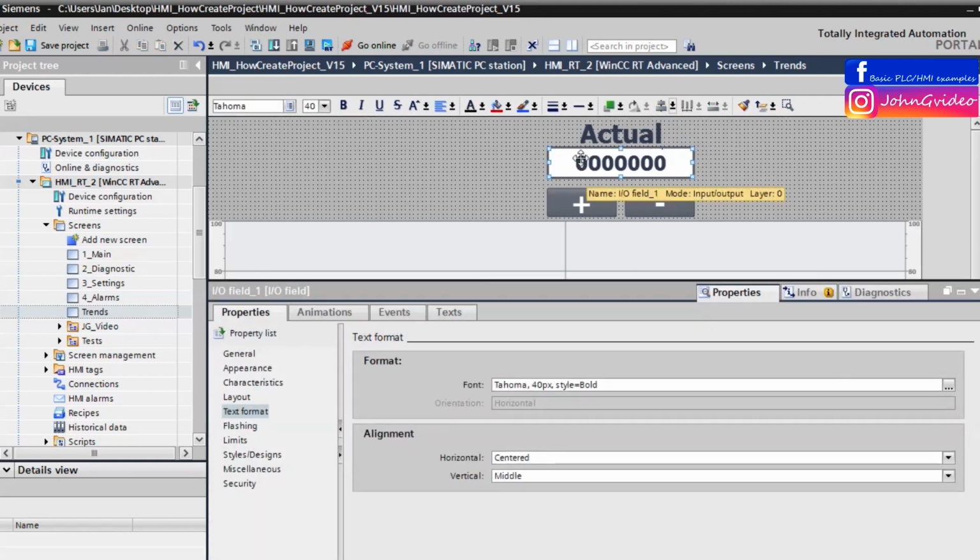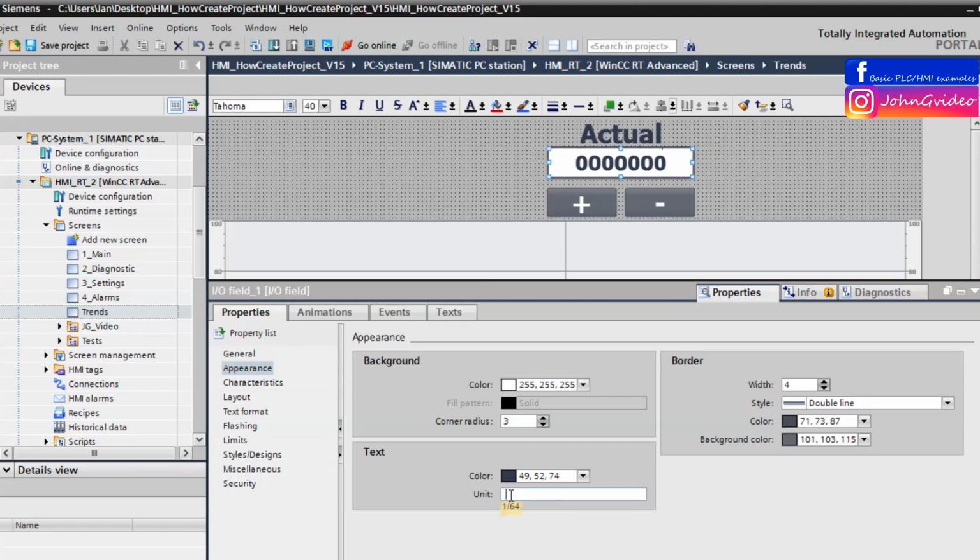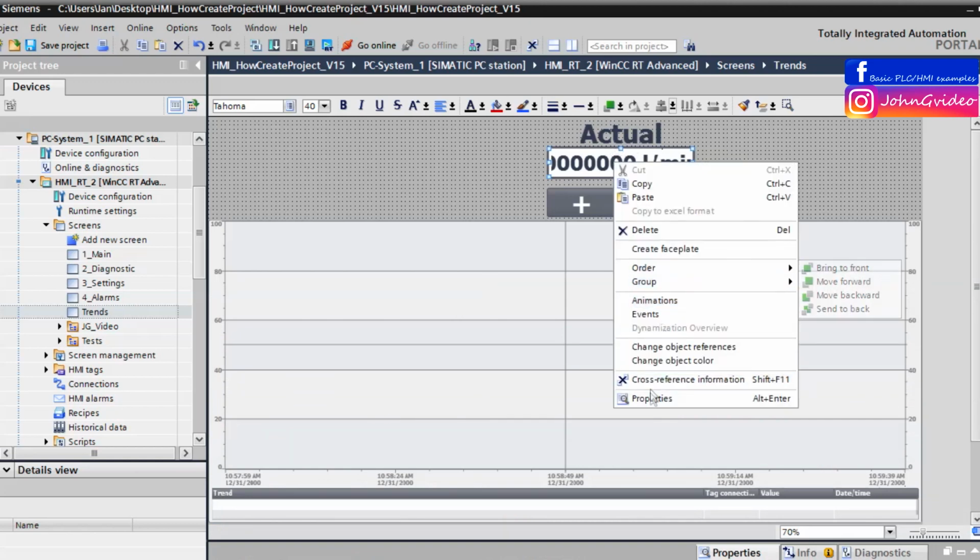For actual water flow, we also insert a unit, liters per minute, for example.